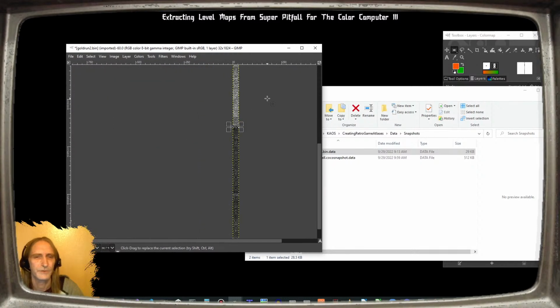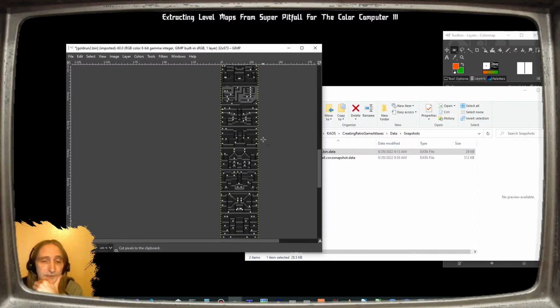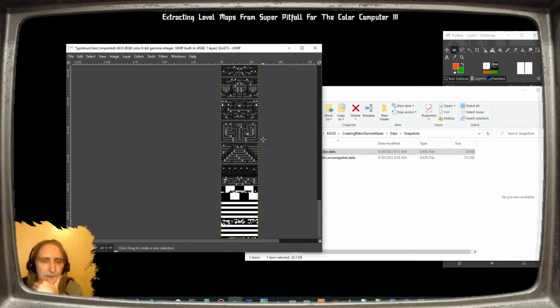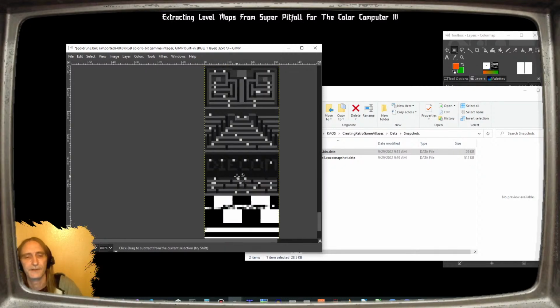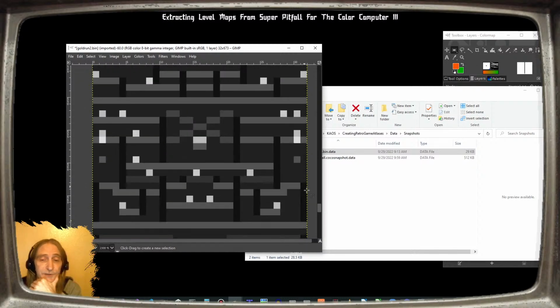Let's just go ahead and get rid of all that. Okay. So this looks like it's all the levels. I think there's only like 30 of them, if that. So you can see the level. I'm guessing that these darker ones are undiggable blocks, or maybe it's the other way around. Who knows? Let's go up here to the top.